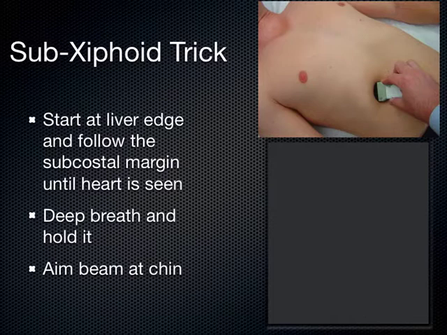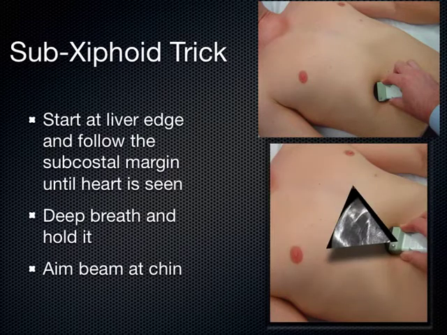And the weird thing about the subxiphoid view as opposed to the other views, from anatomy, is that the heart is on the left side of the body. We think about patients with left-sided chest pain, the heart being on the left side of the body. Well, with this subxiphoid view, we actually don't aim the probe towards the left side. We use the liver as our window to see the heart. And so that's why we start at that liver edge, eventually moving up into the subxiphoid, aiming the beam of the ultrasound at the patient's chin, once again using the liver as the window. We never aim it towards the left. If we aim to the left, we get the lung, the chest in the way, and the image is gone.